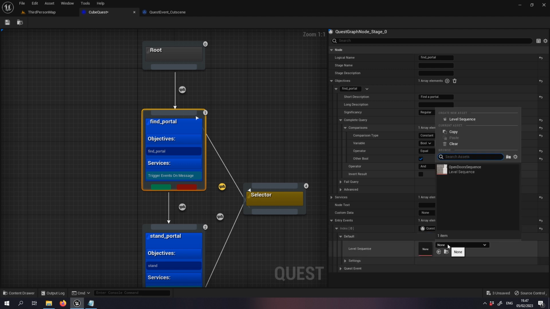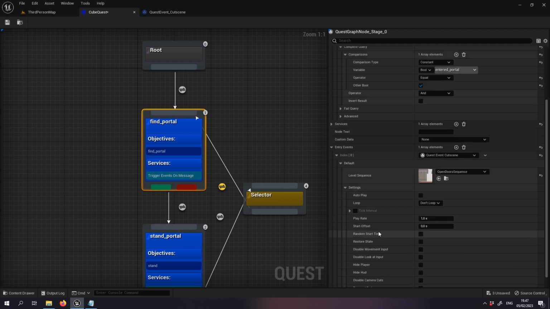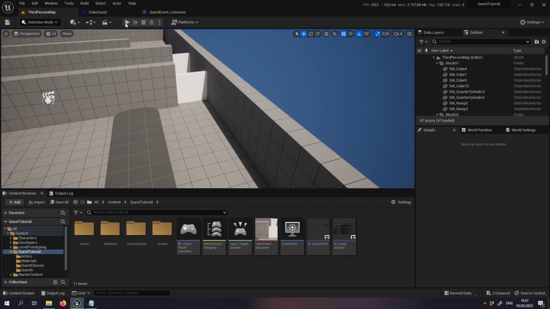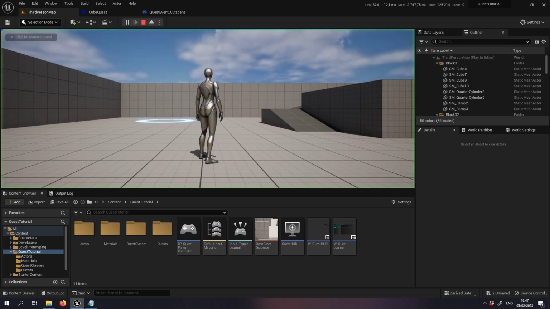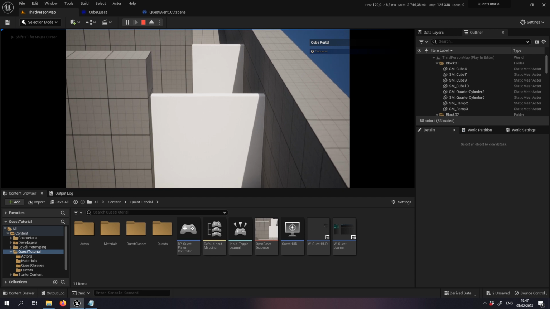And let's pick our open doors sequence. What we want to do is disable inputs of the player, so let's tick these two options here. So now if we play the game, the level sequence should play after the quest starts, as we can see.